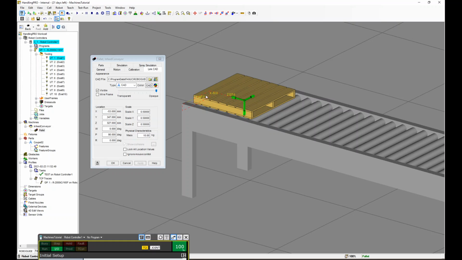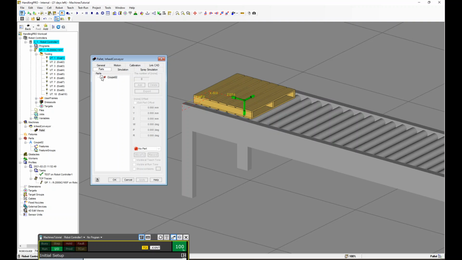So there's that. Let's go ahead and get into the parts. I want to put my coupe, apply, onto this pallet. So let me edit my part offset. Car is currently inverted, so let's go ahead and fix that. And let's rotate it. Things are looking good.